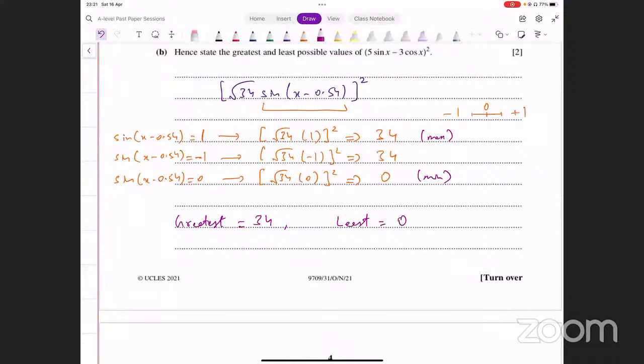तो basically आपको सिर्फ क्या करना है, इन पॉइंट्स पे चेक कर लेना होता है. साइन या कॉस हो, आपने -1 पे चेक करना है, 0 पे चेक करना है, 1 पे चेक करना है. Of course, given that they are part of the domain, कि आपकी डोमेन के अंदर वो वैल्यूज आ सकती हैं साइन और कॉस की, आपने इन वैल्यूज पे बस चेक कर लेना है और देखना है आपके फंक्शन की क्या वैल्यूज आती हैं, ठीक है. So this is what we get. ये आपके पास greatest और least values आ गए.